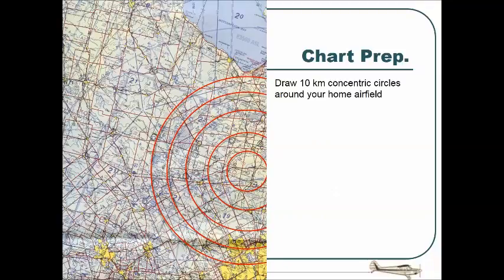Now, the second thing that we're going to do is draw easily distinguished landmarks. Here I've drawn some yellow circles around some of the different landmarks. It could be a tower, a town, an airfield, whatever that looks like. You can see this upper one here is Shelburne, a town that's easily distinguished. Okay. Here's Toronto Soaring, and so on.